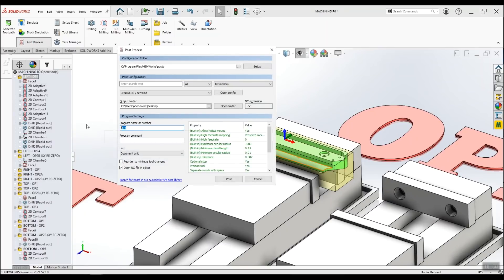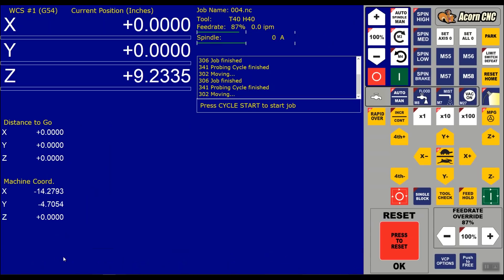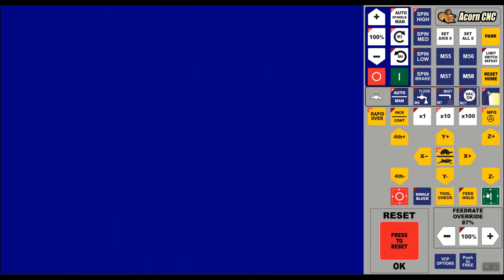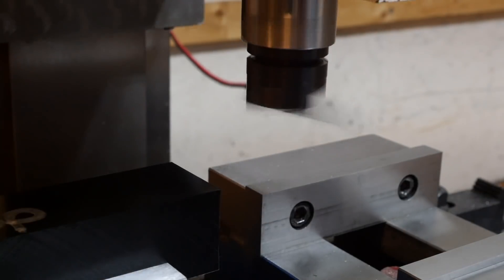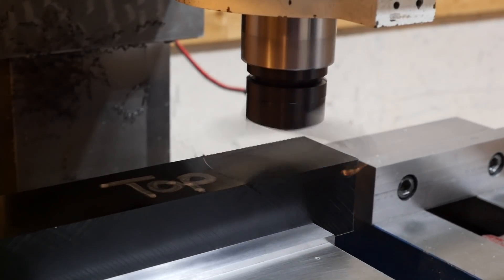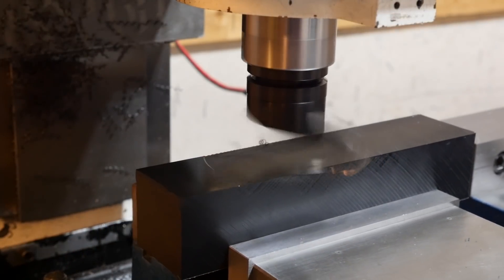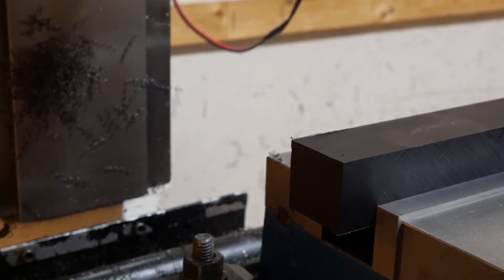We go ahead and post the code. This is just turning the tool paths into G-code for the control which we can see here. We load up the file we just posted, press cycle start, and the control is asking us to insert the Tormach Superfly for the first facing operation. This footage is sped up but we're running at 2500 RPM, removing a 20 thou skin off the top, and we're doing it at about 10 thou feed per tooth. This is HDPE plastic and you can push the tool a lot harder. To get a nice surface finish, I had it running slowly.